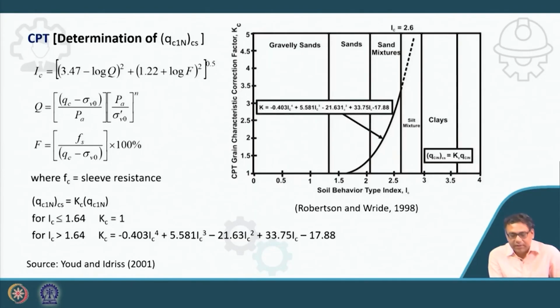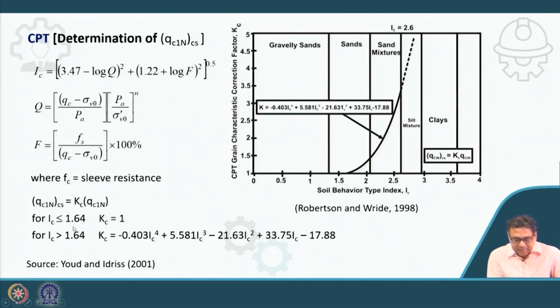I will discuss how we will get the N value, but now when I get the proper IC, then I will convert it to clean sand. Suppose there is sand and fines are there. Similar to SPT, the QC normalized cone resistance, if fines are there, will be converted to clean sand normalized cone resistance. That will be done by this equation, that is Kc into this term. Now what is Kc?